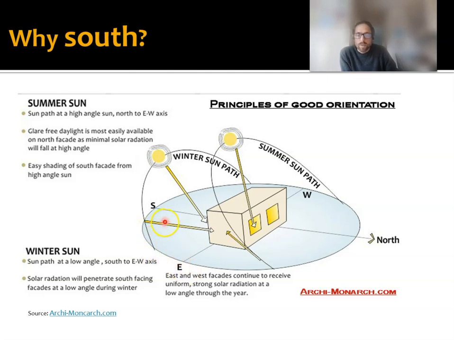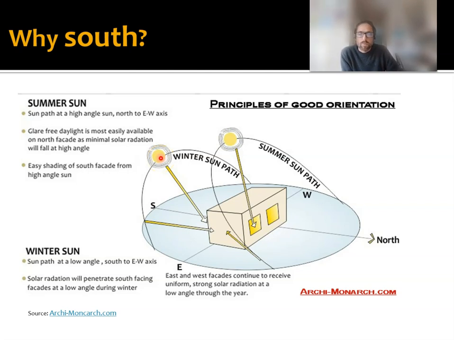And I apologize, this is flipped around now. South is over here and north is over here. But you can see the east-west ridge line right here. So that's the long side. And this is the sun path. Okay, so this is the sun path in the winter. It rises a little bit southeast, right? So here's south and here's east, so southeast. So it rises southeast, and then of course at noon it's almost directly south.